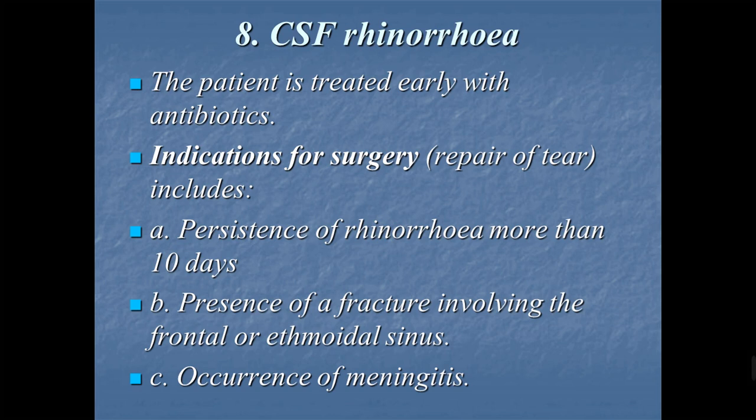When I asked most students what the indications for surgery are in case of skull base fractures, one of them told me loss of consciousness. I said, why loss of consciousness? What's the relationship between loss of consciousness and the surgery? No, the indications for surgery in the case of rhinorrhea are: persistence of rhinorrhea for more than 10 days; the presence of a fracture involving the frontal or ethmoidal air sinuses, because they are able to get infection more rapidly than other areas; and lastly, occurrence of meningitis. Once meningitis occurs, we must deal with this patient by craniotomy and repair of the defect, sometimes endoscopic repair of the dural defect at the base of the skull to stop this rhinorrhea.